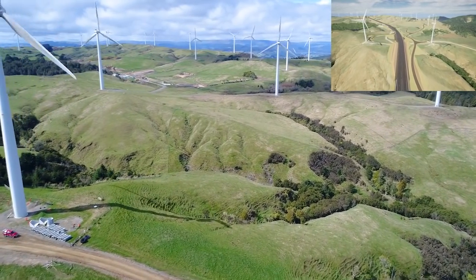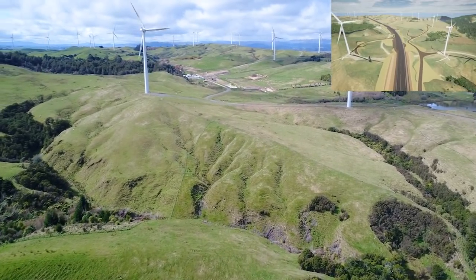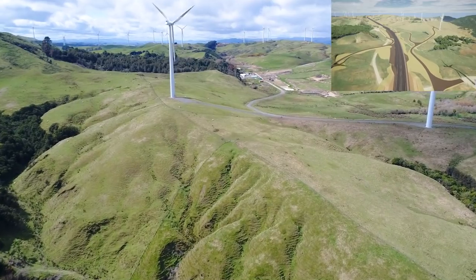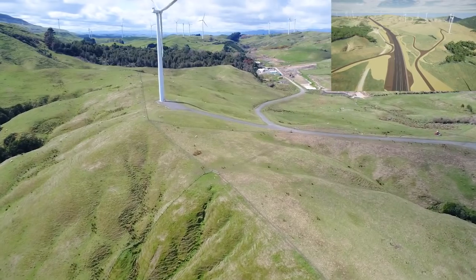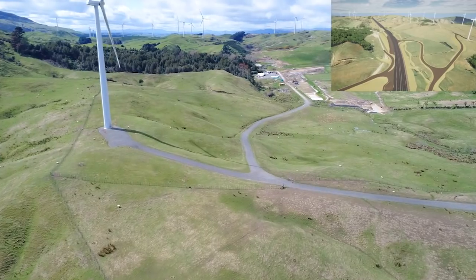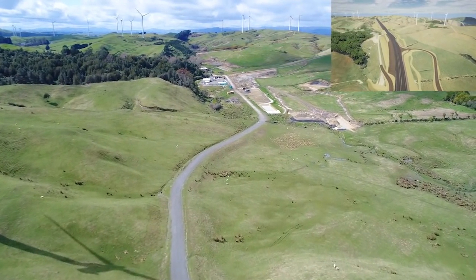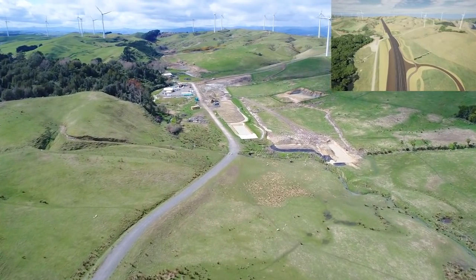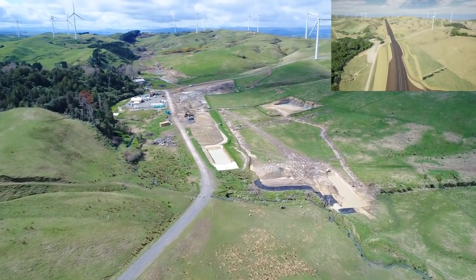The earthworks season starts traditionally on the 1st of October and goes through to late April or early May, just depending on the weather. As part of project mitigation, we've got off-site stream mitigation. We've had a successful planting season — the team has just put 200,000 plants in the ground of the 250,000 target. In total, 1.8 million plants will be established through the duration of the project.